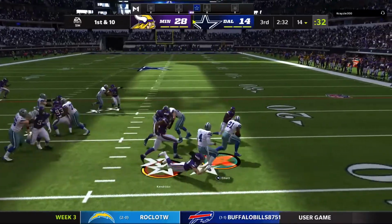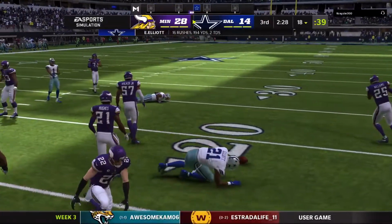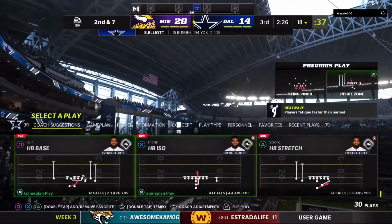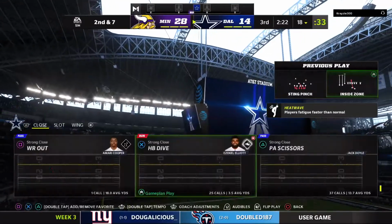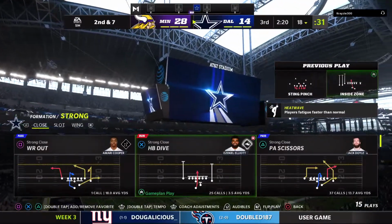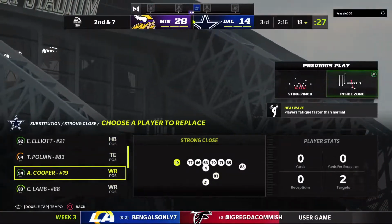Do they rely more on the ground game here? They may have to change things offensively to try and settle things down, not just for the guy throwing the ball, but for the rest of the offensive unit, because their confidence has to be shaken a little bit. And you just wonder, is the backup going to start to warm up a little bit over on the sideline? At that 18-yard line.